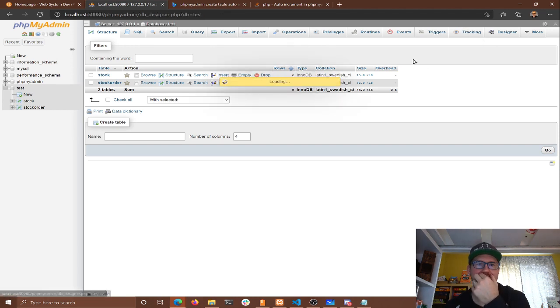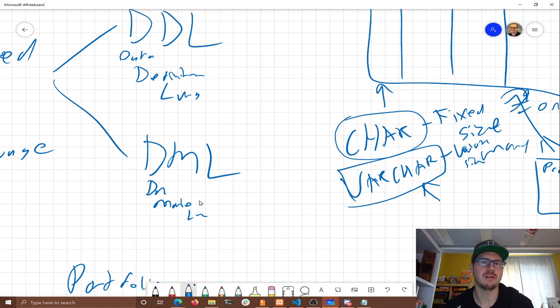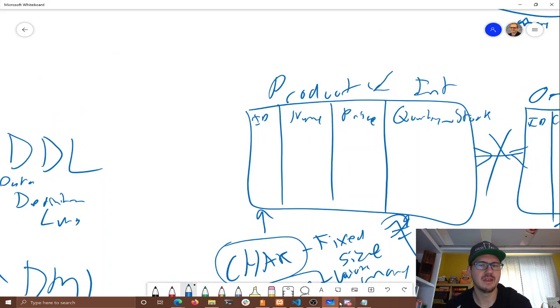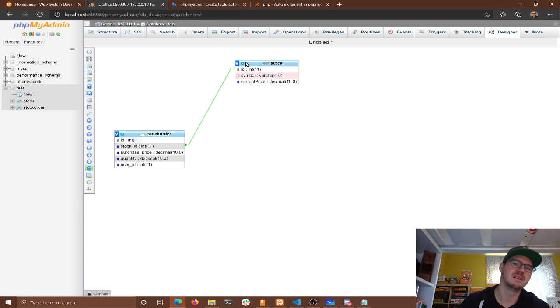Right? Let's see. We see it in the designer view. And then in designer view, it even gives us the picture. Look how cool that is. That stock ID relates to the ID of stock. So this is sort of what we were doing when we were drawing out our databases. This view is just a list. So this is more typical. When I was doing these boxes here, I was trying to show you we could have the data inside of it. Typically we skip that and we just go with here's the table entity. A lot like our UML diagrams, right? We got the name of the class, we have all the attributes, we have the methods. There's just no real methods typically here. I mean, there's sort of virtual things we can do like that, but don't worry too much about it.